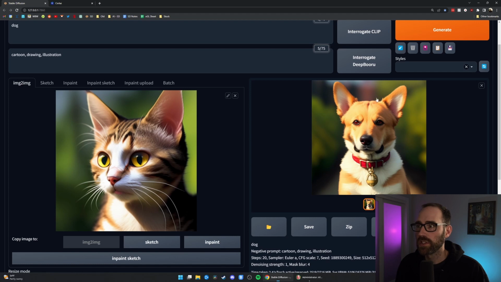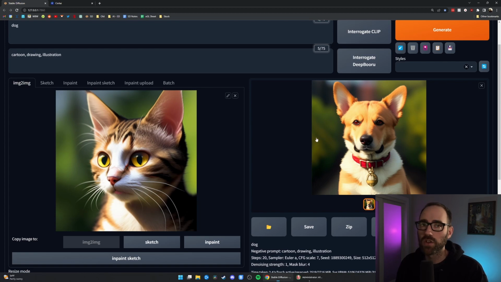So you can see it's really not following the same shape as we had before. One interesting thing though is that as it's running this denoising, it is using the colors from the input image in the output image. So even though this dog is not in the same shape as my input, you can see the background is still green. The color of the animal is roughly the same.